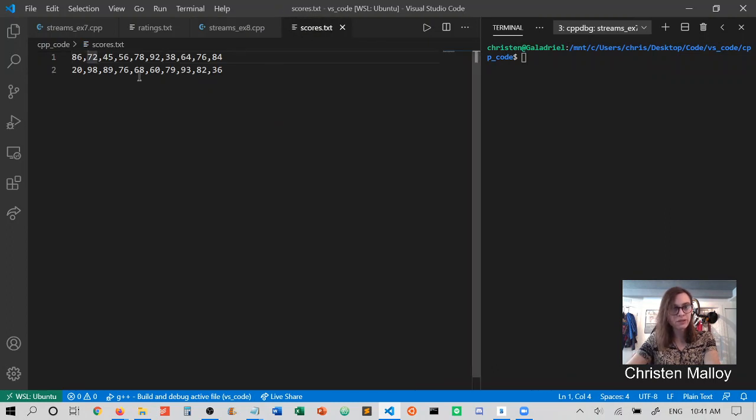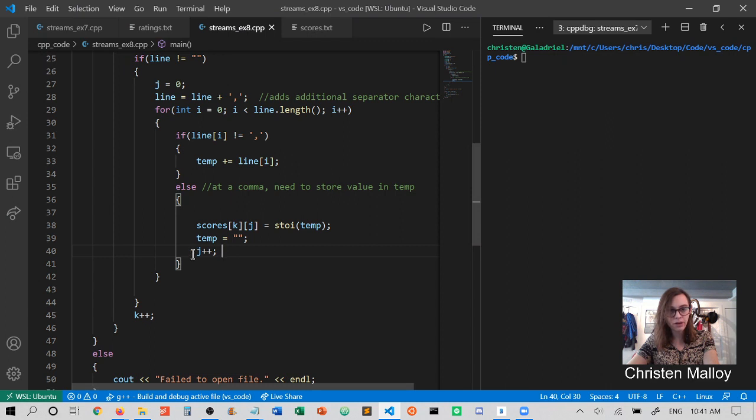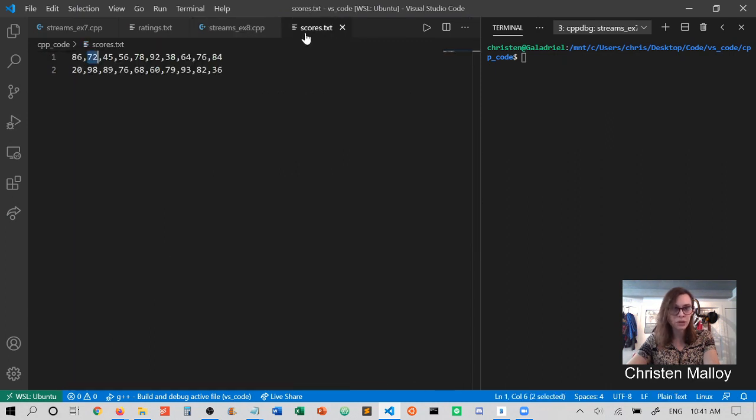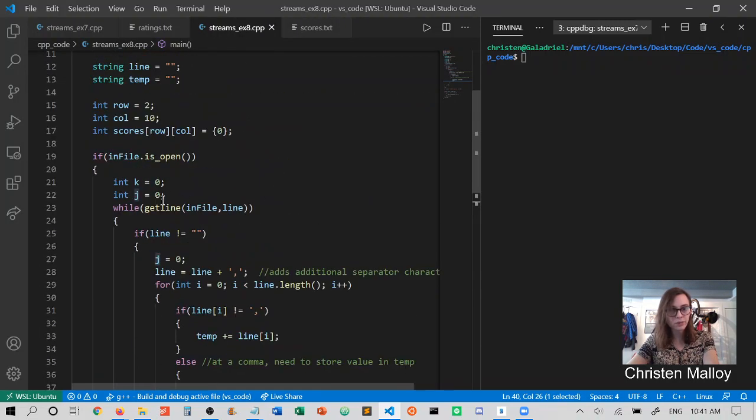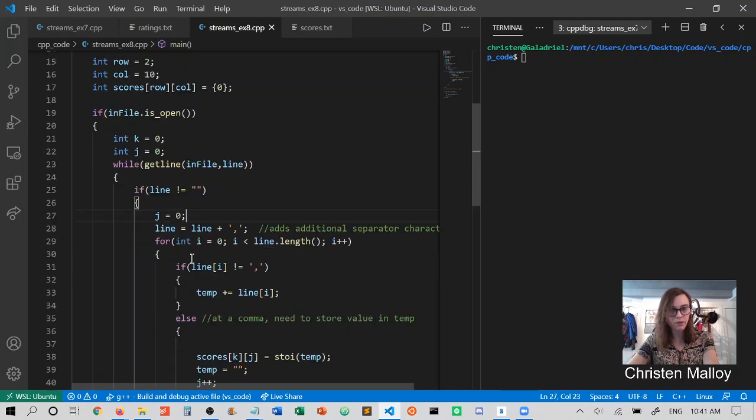So if we think about this as a two-dimensional array, we're starting at 0, 0. We add this into 0, 0. Then we move on and we're looking at 0, 1. So the j variable here is increasing as we go across left to right. As we go this way, j increases. And then once we get to the end of the line, we'll have to start over at a 0 position for j, which is why we reset j at the top of the loop.